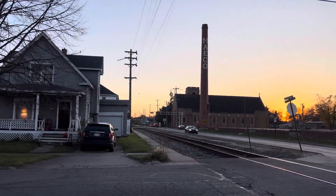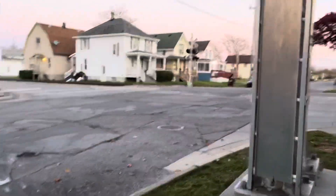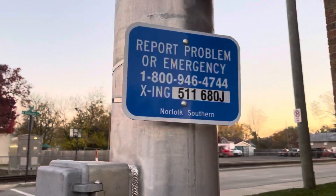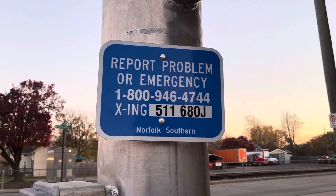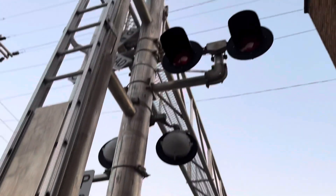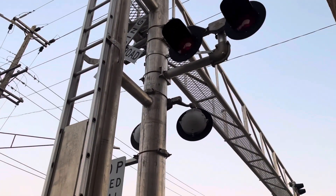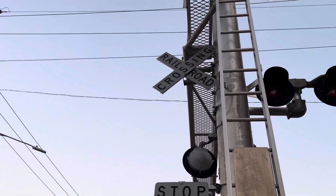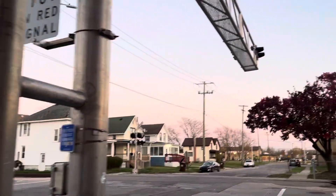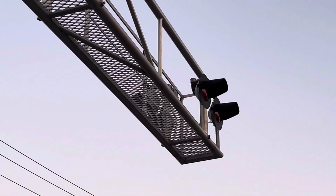That is First Street. Now let's head down to Second Street. Here we are at Second Street, which is pretty similar to First Street. We have another SafeTrain or Siemens cantilever right here with the SafeTrain junction box. Here is Norfolk Southern's emergency number, and the DOT number for Second Street is 511-680-J, which it also says right down here. The lights on this signal are two pairs of SafeTrain 12 by 20 inch incandescent lights sitting on SafeTrain light brackets. They have a similar goofy configuration with where the lights are and the crossbar stop-on-red signal sign, but they got to make it up to code. The lights on the cantilever are also two pairs of SafeTrain 12 by 20 inch incandescent lights sitting on their own individual light brackets, since they're more spaced out up there.